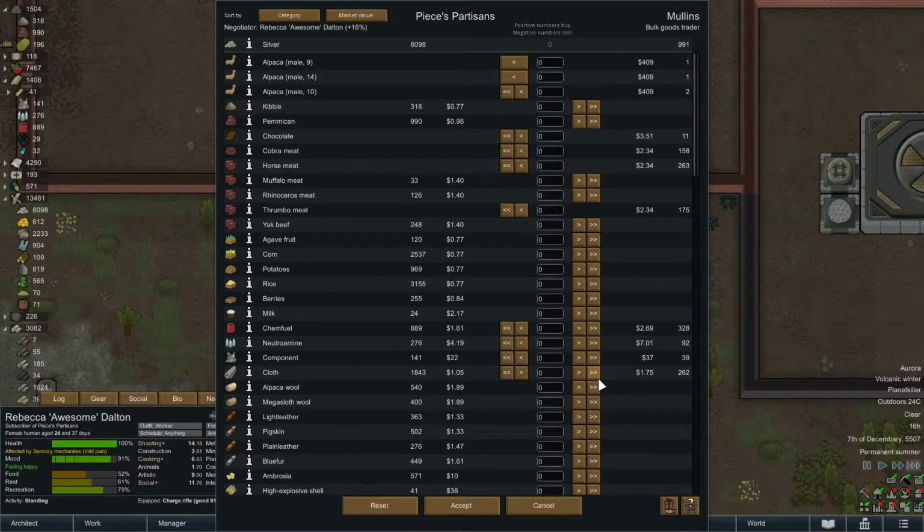I mean, really, there's not much here we want. We could buy some alpacas back from you, but there's still volcanic winter going on. We don't know how long that's going to last. Sadly, we can't really afford it. I will take your components, because I'll always take components. We're going to need them to make advanced components, so I think it's just how it goes.